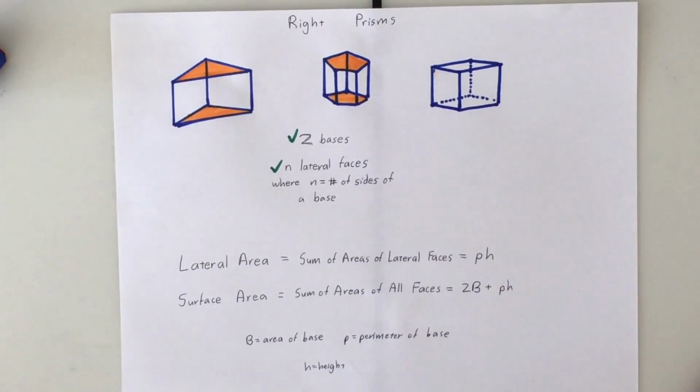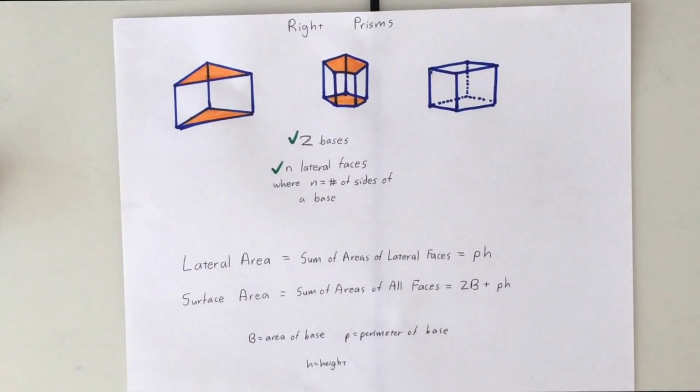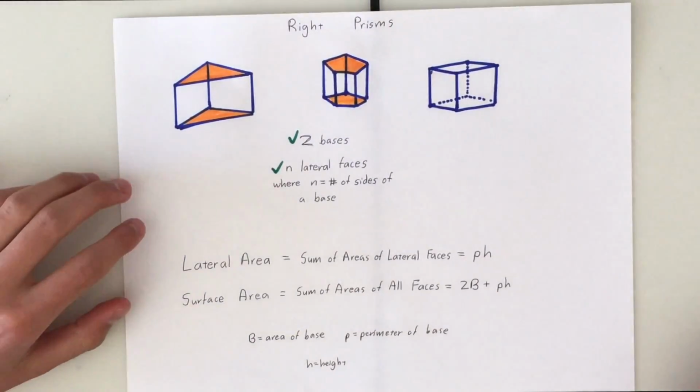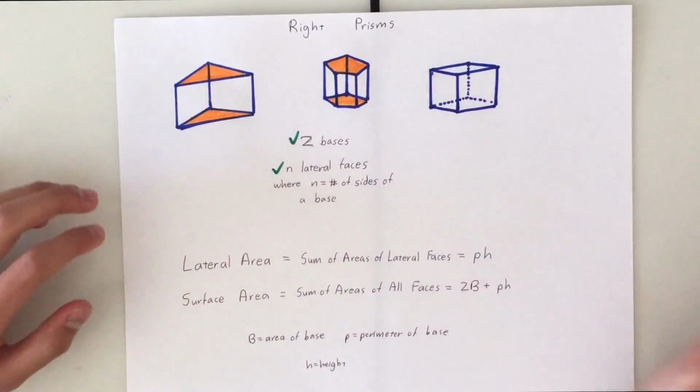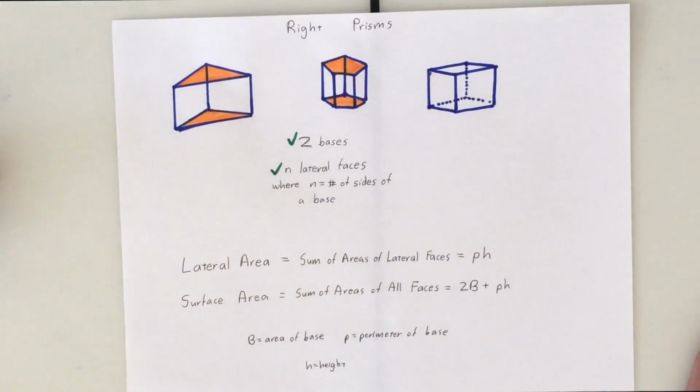Today we're going to be talking about prisms. So, prism is the way the US government spies on you and intrudes on your privacy to data mine information about you. So, a prism is basically a three-dimensional shape that has two bases and a bunch of sides. They're called faces, and the main type of prism that we're going to be talking about are called right prisms.